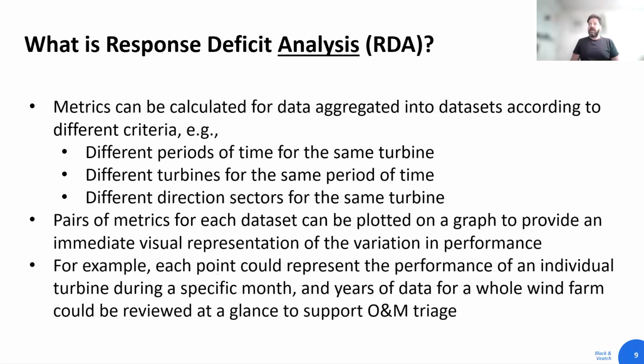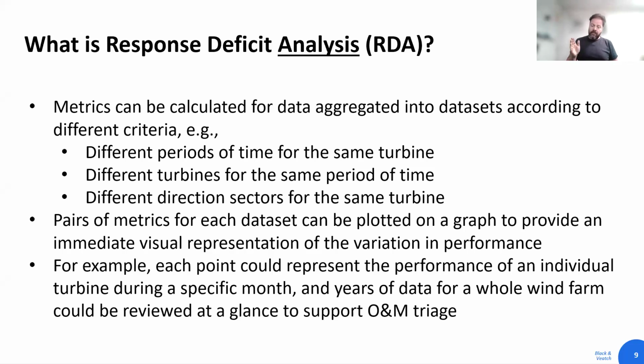What I do is I take my data and I can aggregate it into data sets according to different criteria, and then calculate those metrics for each of those data sets. So I'm dicing my data up into potentially different periods of time for the same turbine to look at how the metrics change over time, or maybe dividing the data up by turbines for the same period of time to look at the variation in performance across a group of turbines at the same period of time.